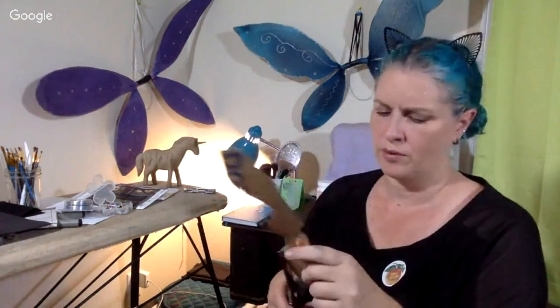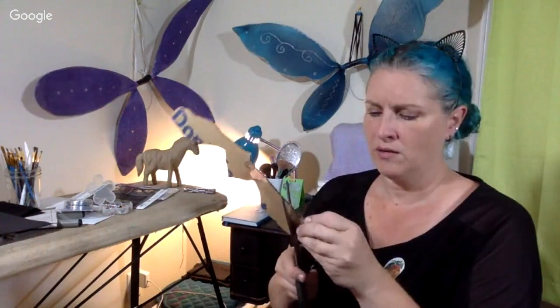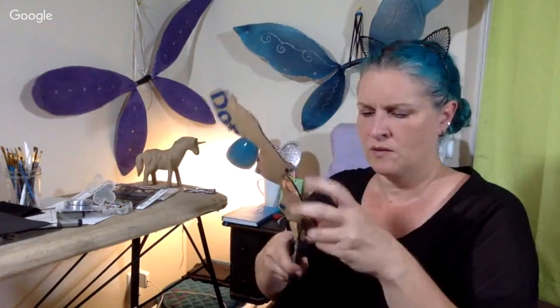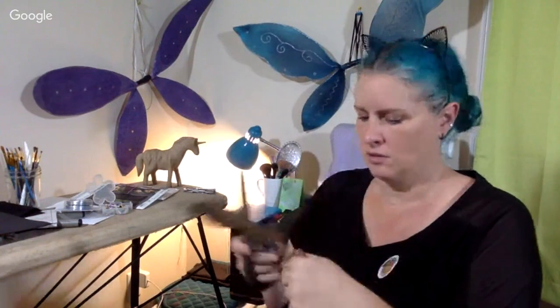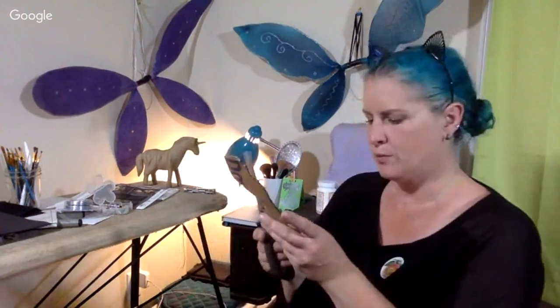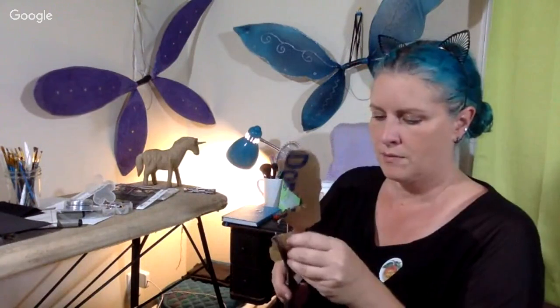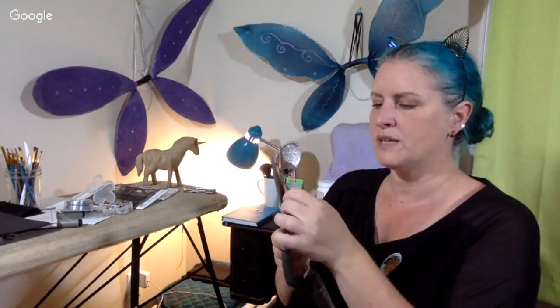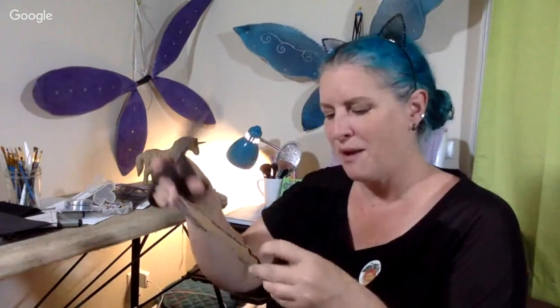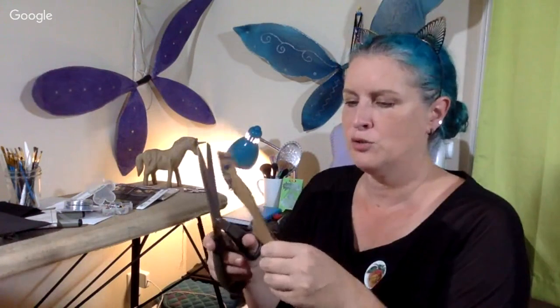Why am I doing cardboard? Why am I making so much work for myself? A couple of y'all have been following me for a while - have I been like this for a while or is this new? My knuckles are starting to hurt from cutting too much cardboard. I'm going to get arthritis or carpal tunnel. I'm annoyed with this. I feel like this is going to be deformed now and not look anything like the pattern.